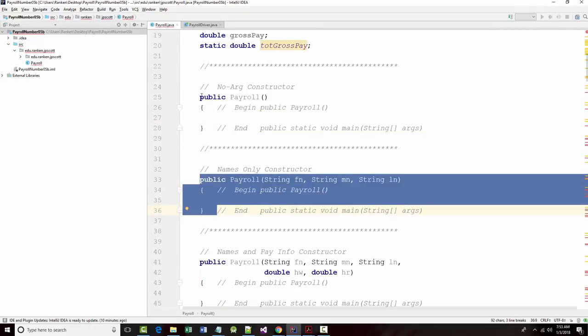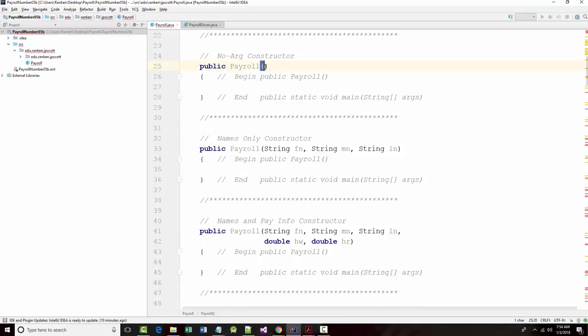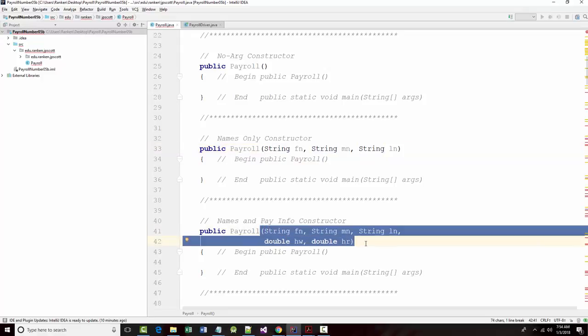Now I can have several constructors. Here's one, here's another, here's another. But each constructor must have what's in the parentheses be different. All right, that's known as the signature. So each constructor must have a different signature. But these are known as overloaded constructors.